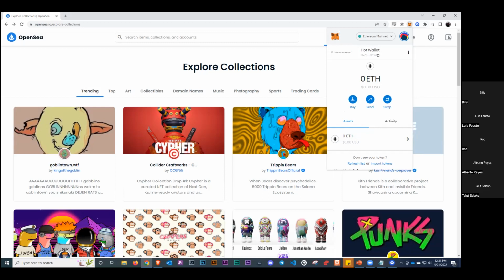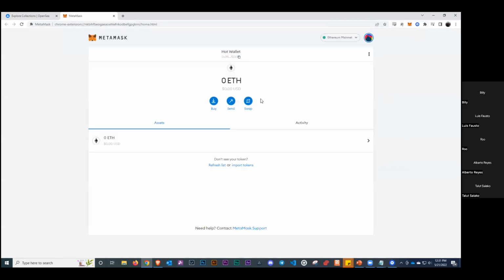Are there any other features that we should know about MetaMask? Not really. It's pretty straightforward, a very simplistic system. You could just view your account. If you really want to expand your view, it just opens another tab and you can see it on a very large screen. You can add a network manually, but I just use Chainlist to do it for you directly.